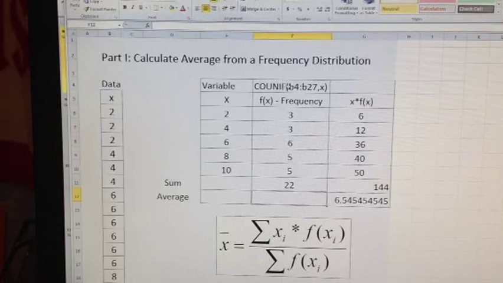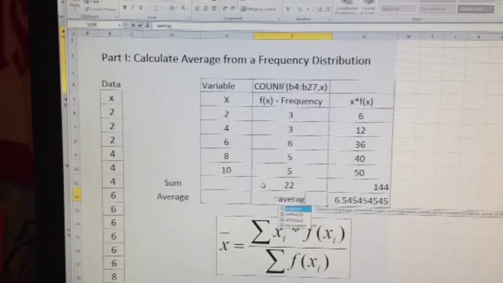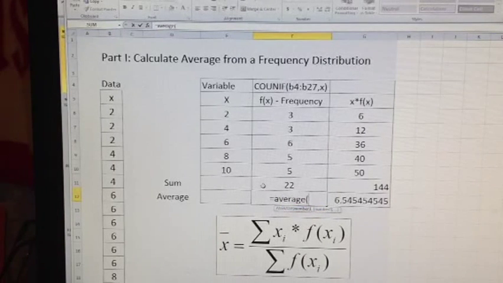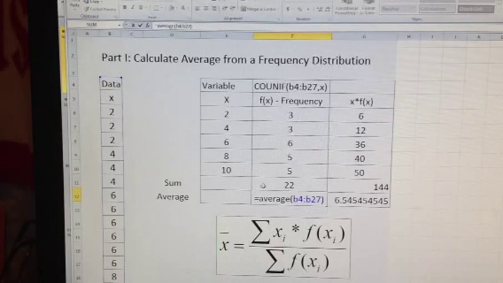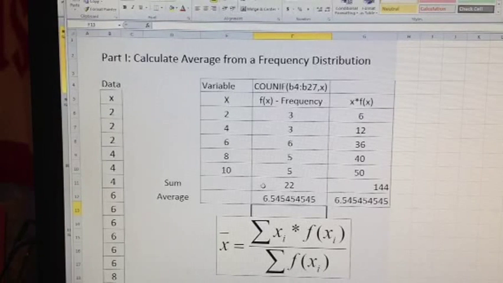Here on the top I put the interval in which my data is recorded, my original data. So let's check this formula: equals average directly from the B4 to B27. These are the cells in which my data is recorded. If this formula is correct, and of course it is correct, you can see that we can calculate average in different ways.